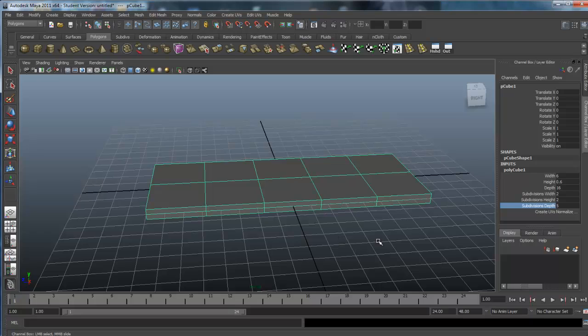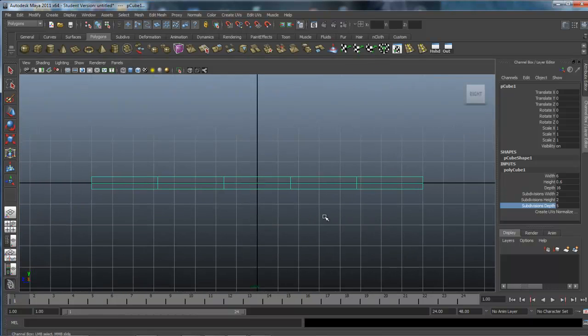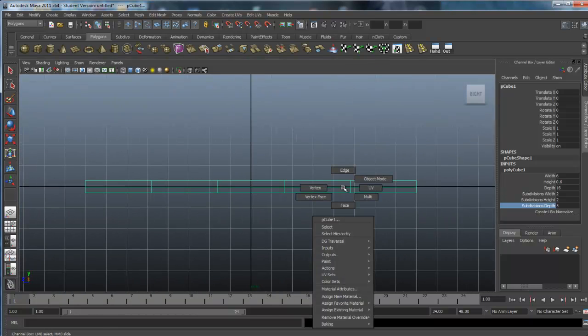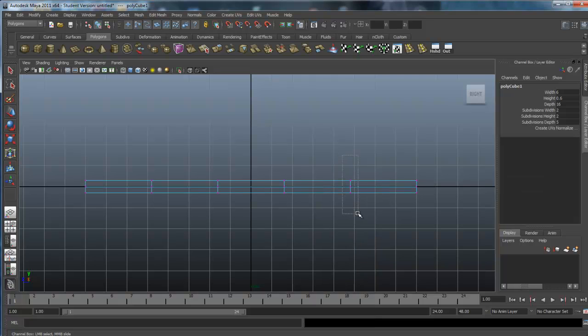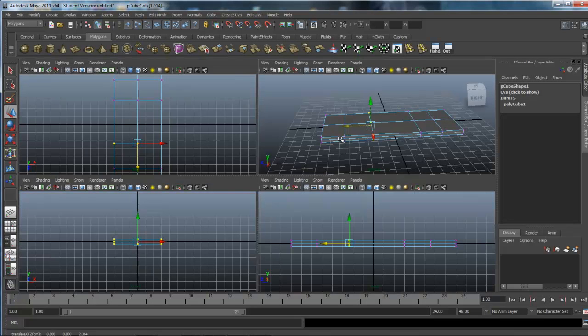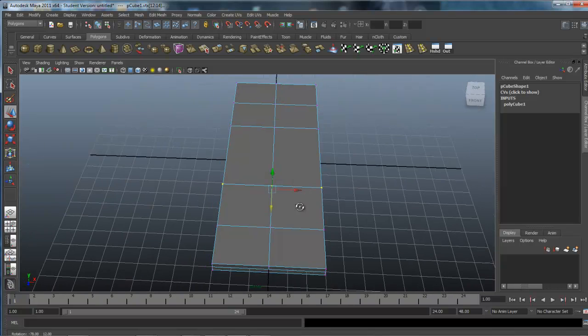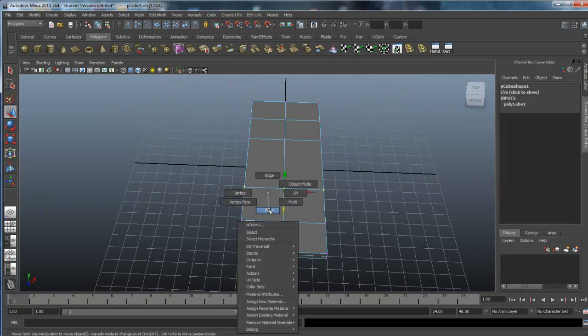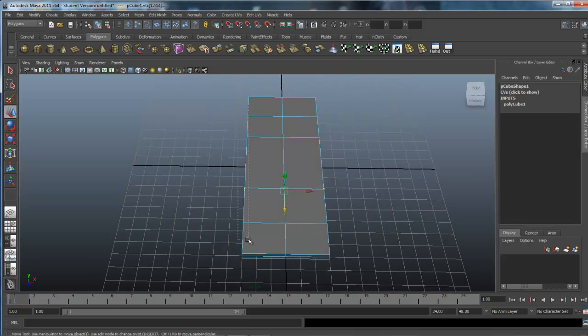Okay, I'm going to go into the side view, zoom in a little bit here, right mouse click, select the vertex. I'm dragging a marquee over the last group here and selecting W and moving these down, just repositioning them. This is the back end of the car, the trunk area, and this is the front end or hood, and this is the center area here, which I just opened up to make a little bit larger. So now that we've done that, let's go ahead and select faces and delete this half over here.